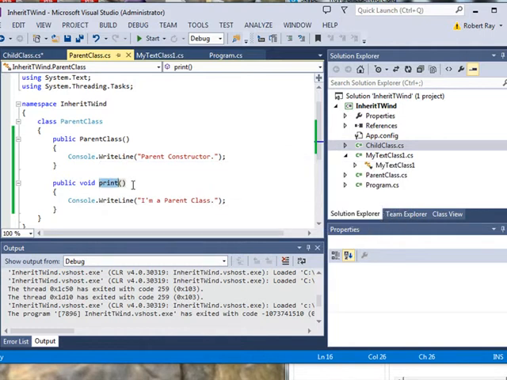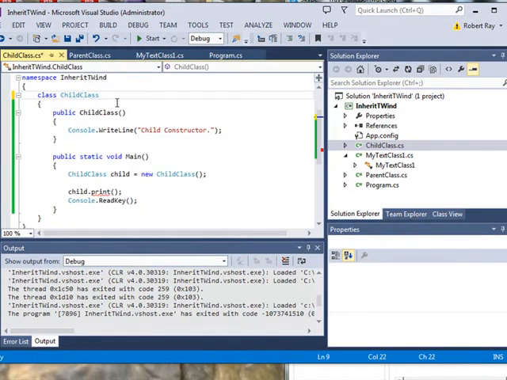But to access that from here, what I need to do is inherit. And inheriting just allows me to have access to all of those variables and methods that are contained in that particular class.